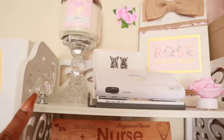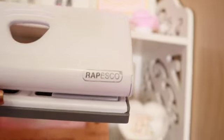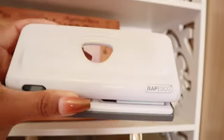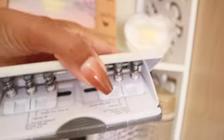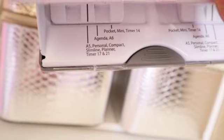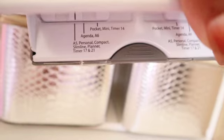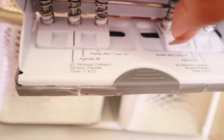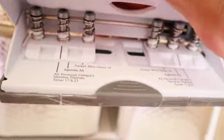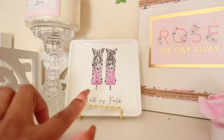I talked about these little knobs earlier. This is my hole puncher that I love so much — it's a Rapesco from Amazon, linked in my storefront. It comes in other colors. I love it because when I switch planner sizes it does A5, personal, A6, pocket, slimline, and mini. You essentially slide these two pieces back and forth — I slide mine for pocket and personal since those are the two planners I have.